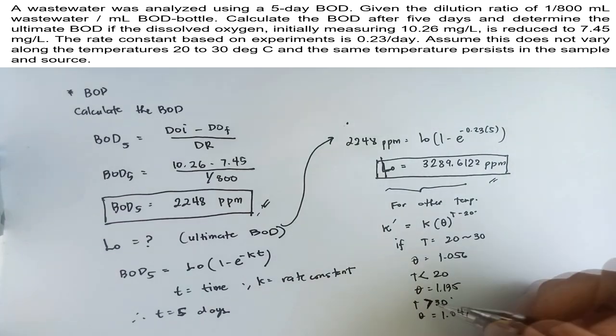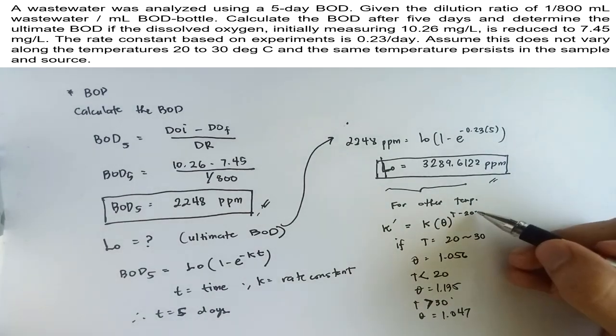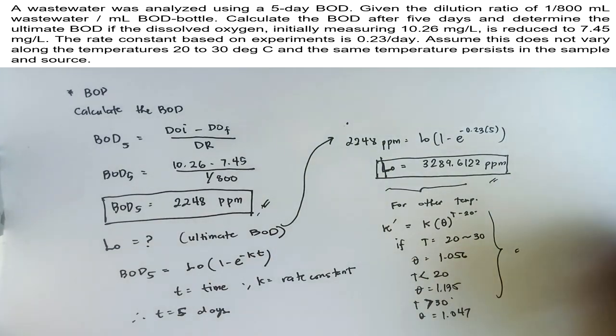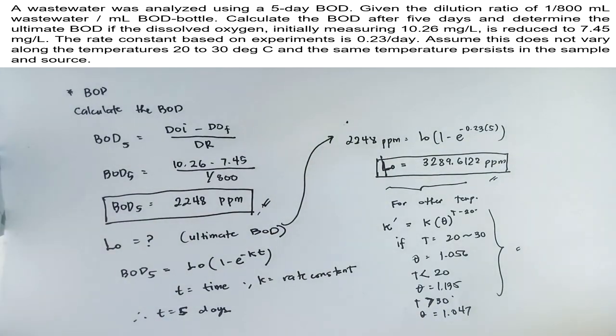You might as well want to experiment. Say, the testing temperature dropped 3 degrees Celsius from the original source, then you need to find the new rate of constant first and then do the solving as what we have did before.